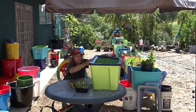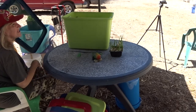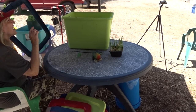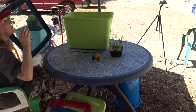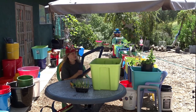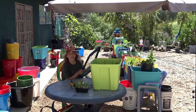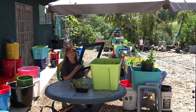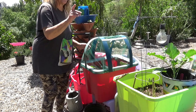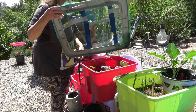Let me show you this real quick. I have had no birds, no nothing bother anything. Usually I lose some seedlings — you get some little plants in there and then the roly-polies come, or birds come, or rodents come and they eat the new seedlings. Well, they won't go through the tulle. They don't even know what it is. When they see the tulle, I haven't even had them land on it, but if they do land on it they can't get in and this will save your seedlings. Once a plant is established and starts to grow its main leaves — past the baby leaves and into the adult leaves — a lot of birds and rodents don't bother with them at that point.